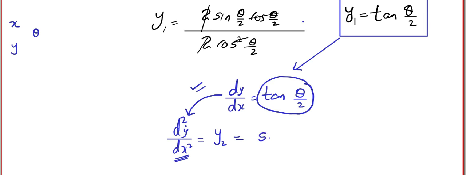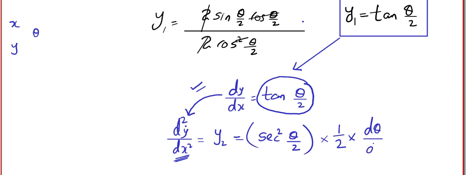So tan theta by 2 gives us sec square theta by 2 multiplied by theta by 2, the derivative is 1 by 2 multiplied by d theta by dx, and this was the step that I was warning you about earlier. I always see many students forget this. I'll repeat once more. In parametric form, you should always notice that the derivative will be in terms of the parameter. It won't be in terms of x. So when you differentiate again with respect to x, you should not forget our d theta by dx character.